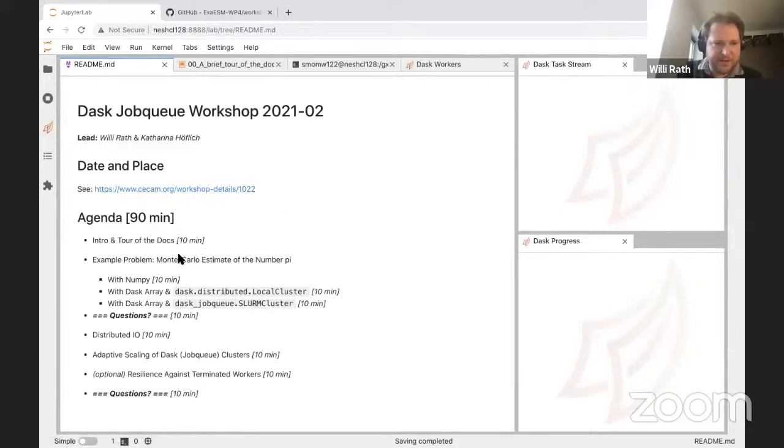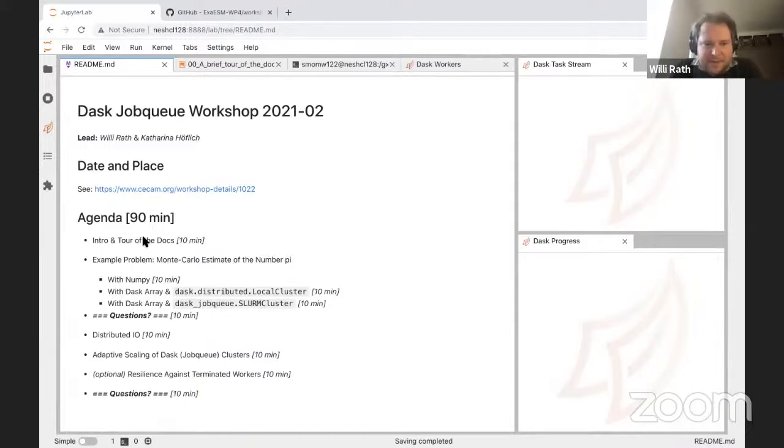The agenda will be a brief intro, maybe 10 minutes, where I also give a tour of the docs of Dask and Dask-Jobqueue, because that's probably the main takeaway for most of you. Where can you find details on the configuration, usage, etc. of Dask-Jobqueue? Then the second part will be an example application of n-dimensional arrays that we'll start solving with NumPy.